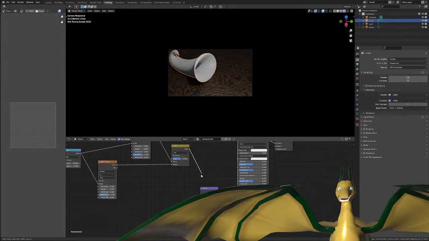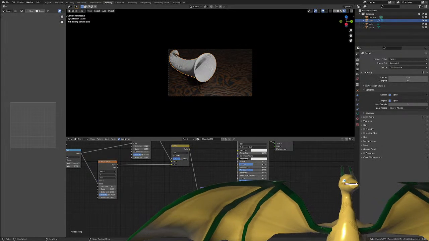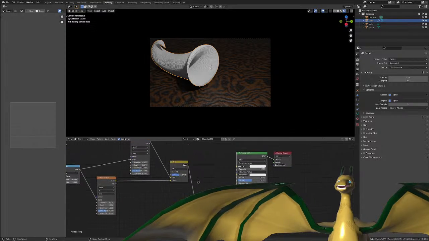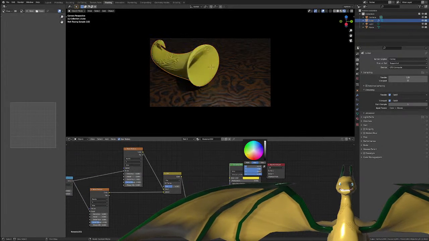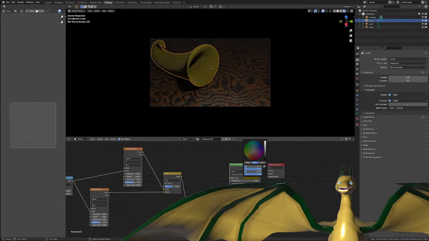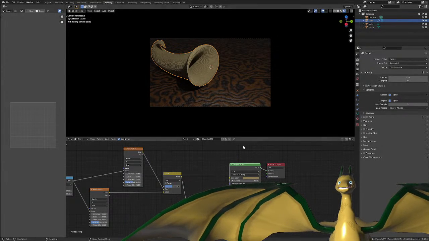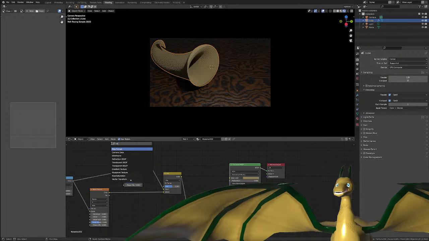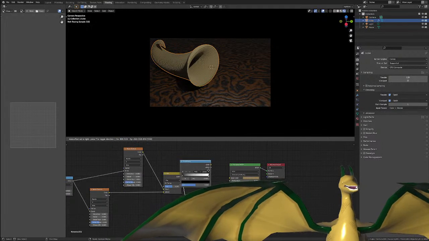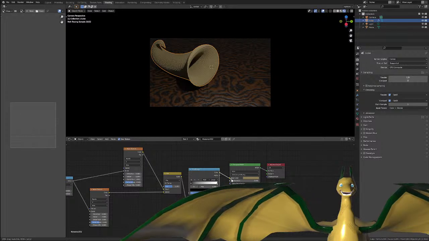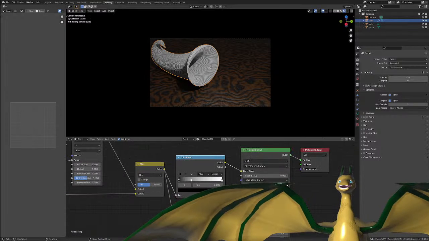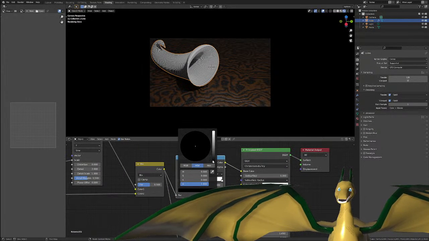So, let's plug our color into our height. Now we have it as a bump, and we can change the color. And we are going to want a little more of a bright color to go against the dark brown of the table. In fact, let's actually use this into a color ramp to make this a little more noticeable, and base color to base color, color to FAC, and then we have the ability to change both colors.